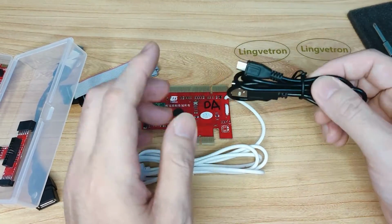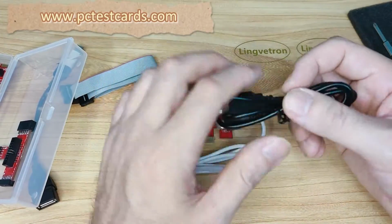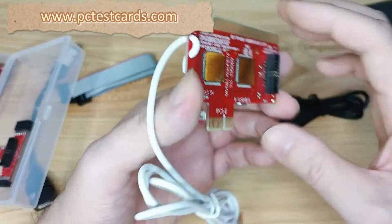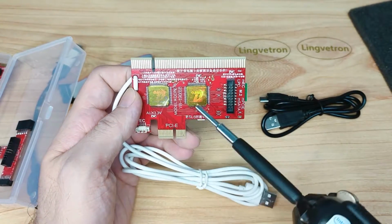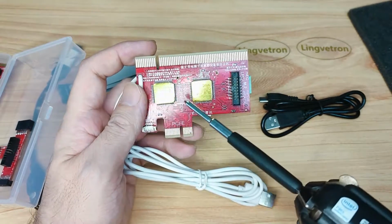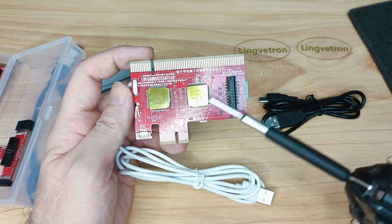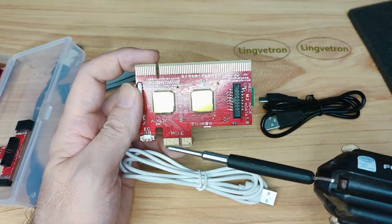Later I will show you the different combinations of computer ports and connectors, and how to wire and install them correctly. Let's get back to the master board first. This master board comes with a powerful dual chipset, dual chips, and the PCIe connectors here, which are easy connectors for connecting to other optional parts, which will come up later.